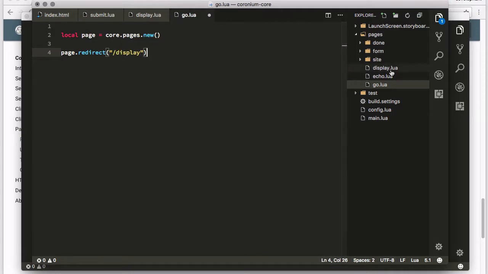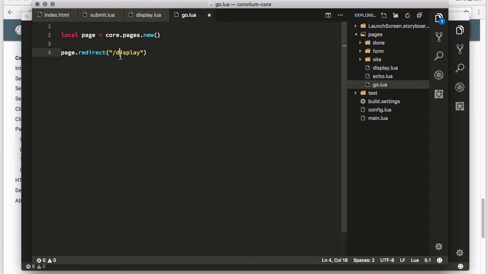Again, you don't put the .lua on your path. If you do, it won't allow you to do that. Another thing to note too, when you're using templates, you should always use the .tpl extension. Those are blocked from being displayed through the browser, so they protect those. And .lua is also protected from being displayed in the browser as well.